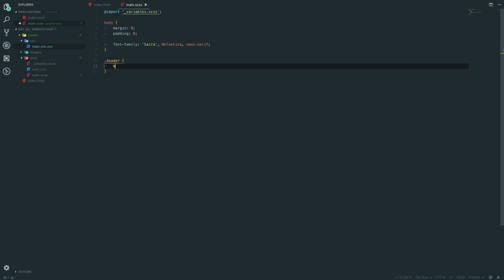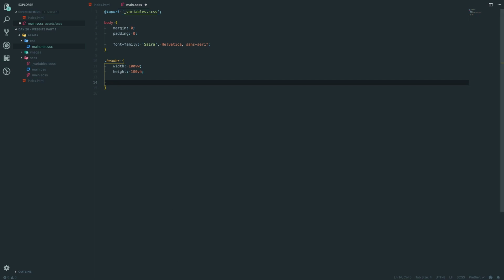And in our header, we're going to say height of 100 VH, because we need it to stretch the height of the page, basically. And we're also going to set a width, because this helps me when I'm using grids for it to not expand further than it needs to, because sometimes I find grids will expand further than the viewport.